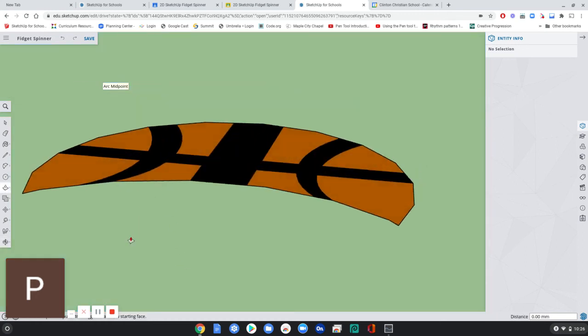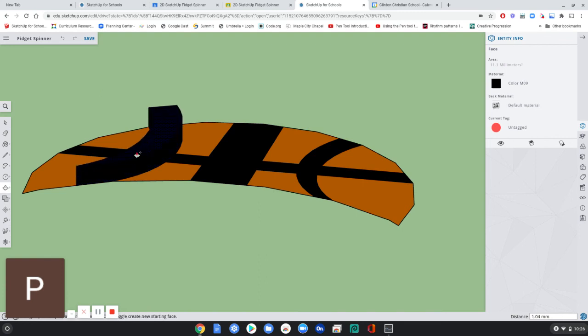So pressing Control before you push pull will copy and leave the bottom in place. So it's going to have a surface on the bottom and a surface on the top. So I'm going to click there, and we're going up 1. So 1, enter. And it stays that way. So as long as you see that plus symbol, it means you're going to have a surface on the bottom and the top.